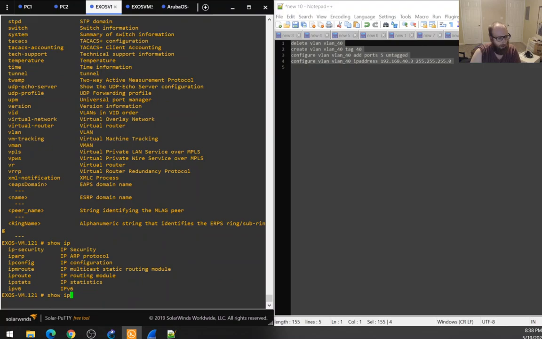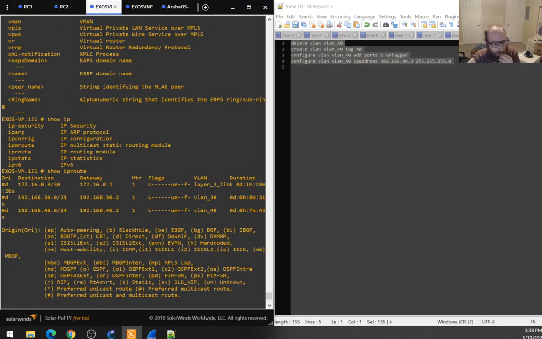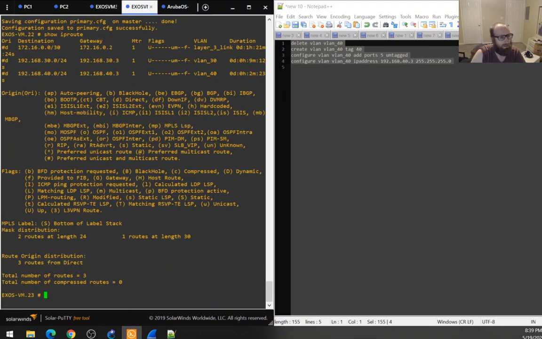Here we go, show IP route. Yeah, here we go. So we can see we've got D, that stands for directly connected routes. So we can route between all of these subnets because they're directly connected, but for some reason we're not doing that. What the heck? I don't understand why.